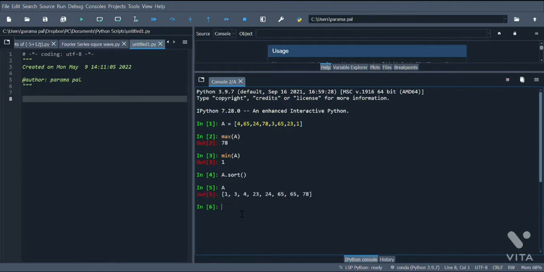As you can see, this is my list and this is my arranged list from smaller number to larger number. Now if you want to arrange the list from larger number to smaller number, you have to type in this way.